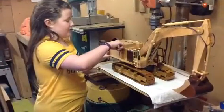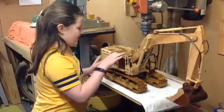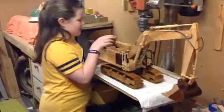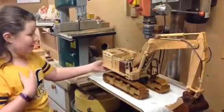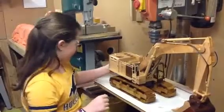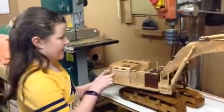It's got a little door here that leads into a little step so the man can work the machine there. And then there's a little compartment here that has pieces of lead in it that balances out the machine and also represents the engine. And here we have some stairs that I really like. And you can spin it around as much as you like.